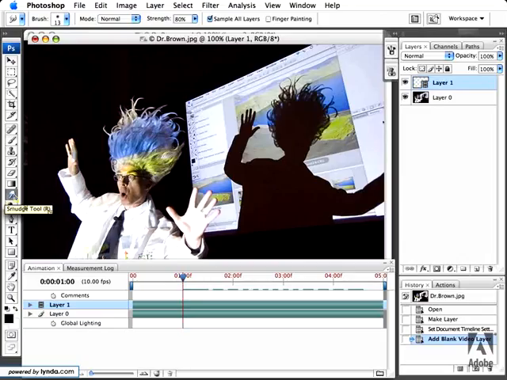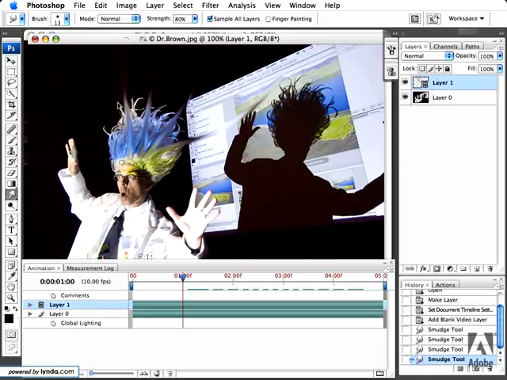Now all I have to do is click and drag on my image, just like any Photoshop image. And in this case, I'm going to click and drag several times because my animation appears as if the hair is growing all over the head. Now, of course, you could click and drag once and use that single frame as an animation, but in this case, I'm going to have multiple strokes seem to grow out of the hair. So this is my first frame.